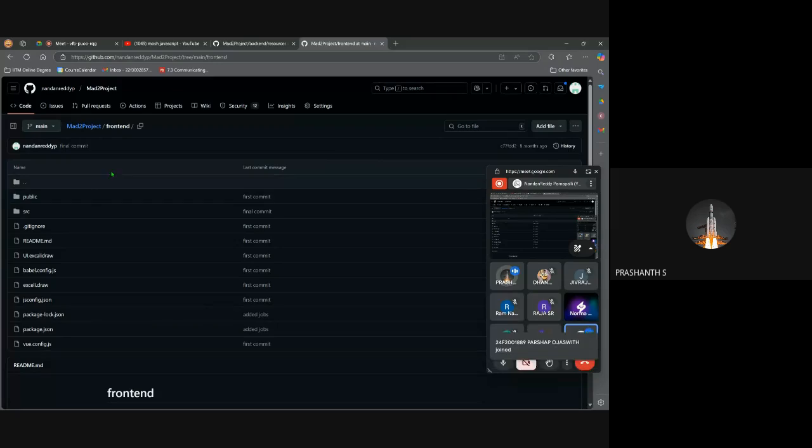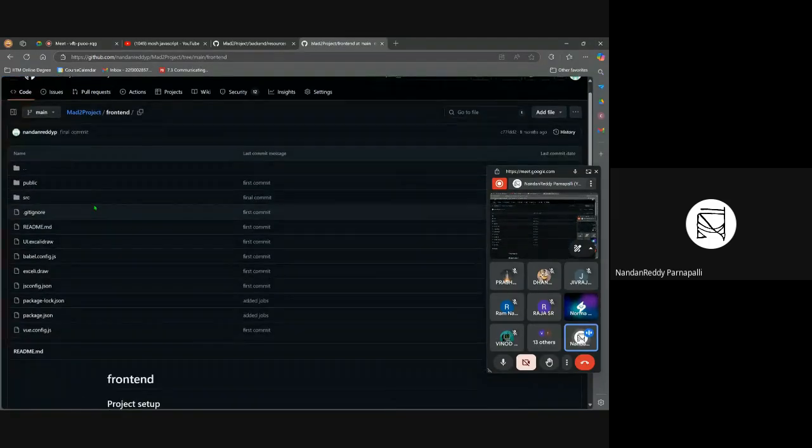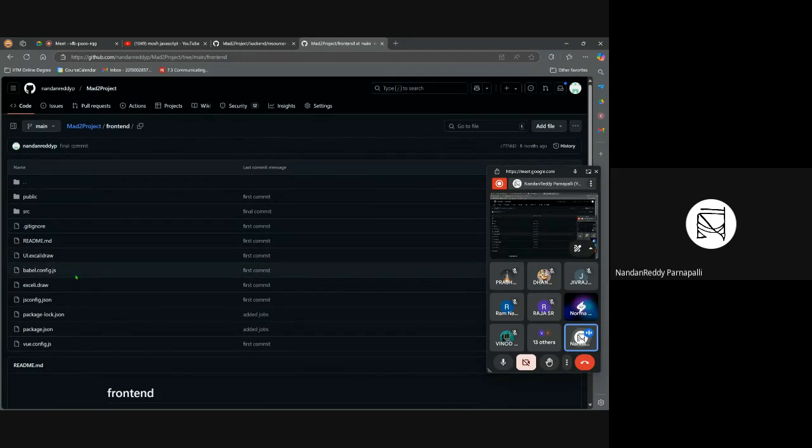So there are many Python files, right? In the backend, it is only Python. We are not using anything else. In the front end, I used Vue CLI. The only thing is you have to use the Vue library. If you use a CDN, you are importing the JavaScript files using a CDN, and you are working with it.